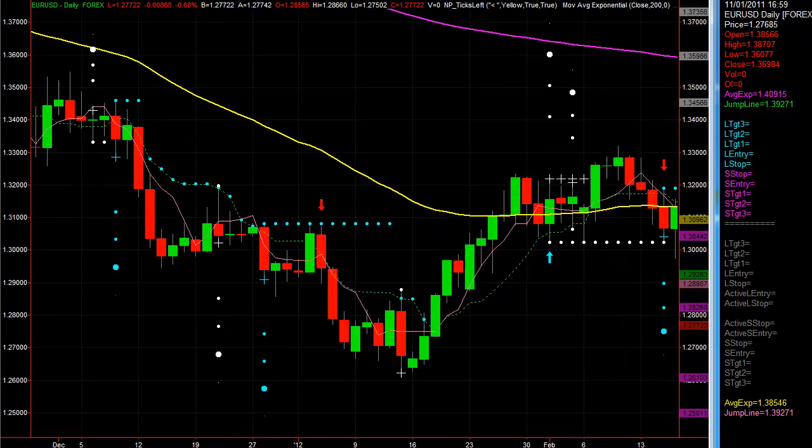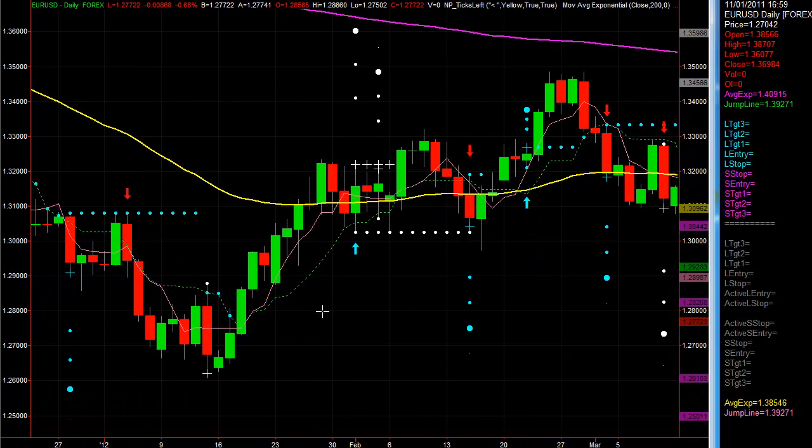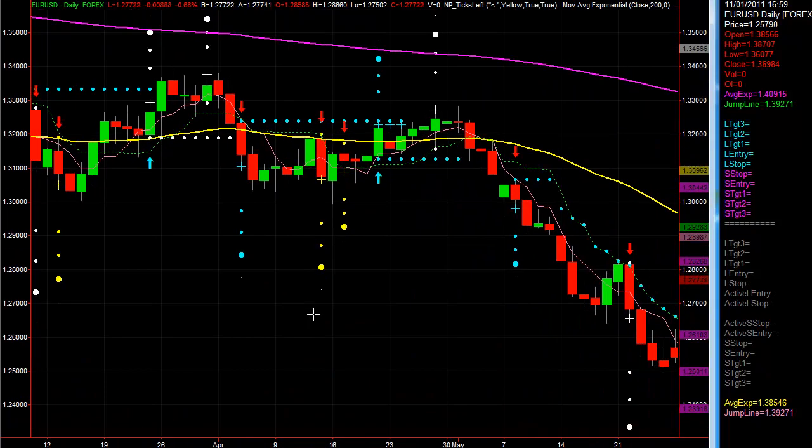That was leading up to the end of 2011. When 2012 started, everything changed. For whatever reason, the range got tighter, the trades got smaller, and the day trades are pretty much a waste of time — where we were getting 30 and 40 pip moves, the 20-pip trade was on the smaller end. Now we're lucky if the day trades on the five-minute chart are more than 15 or 10 pips. And the swing trading wasn't so good either. In fact, this was the worst-performing pair for the first two-thirds of the year with Trendjumper.